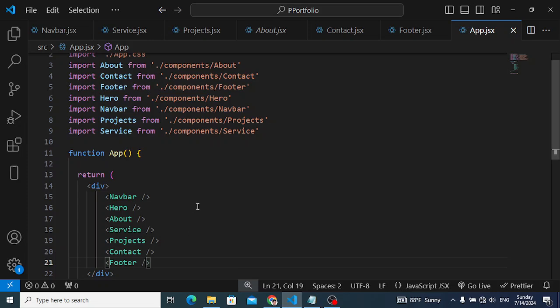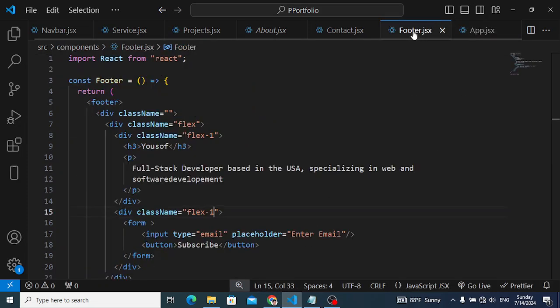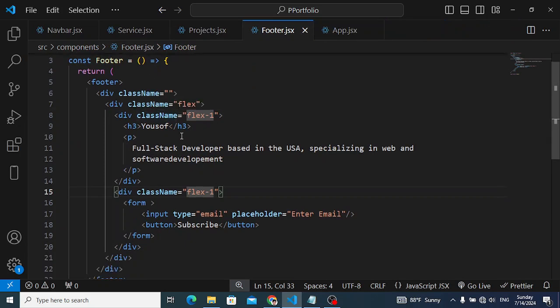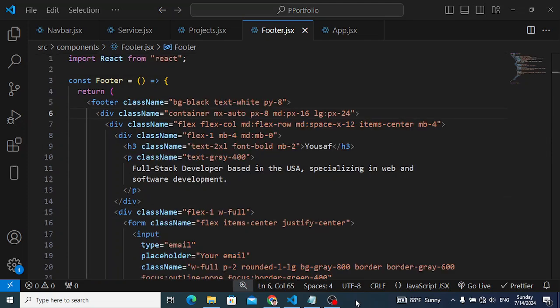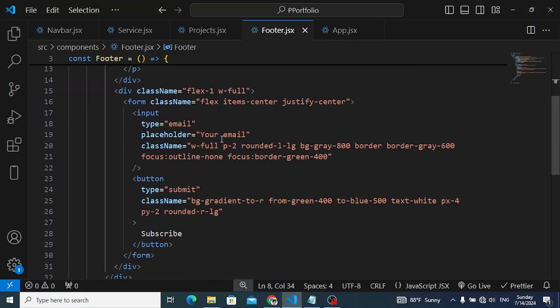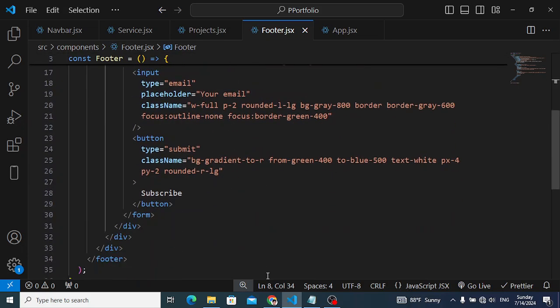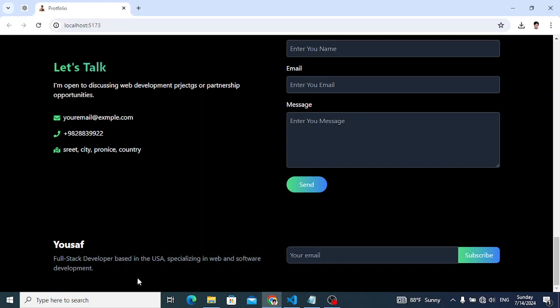So now let's add the classes. Okay, we will add Tailwind CSS classes to this footer to design it. So after adding Tailwind CSS classes, I have added these classes for the design. Okay, so let's check it now. So it looks like this. Now down at the bottom area of the footer, we will just have here a line, and down from that we will have all rights reserved and social links and our menu, privacy and terms of services menu.